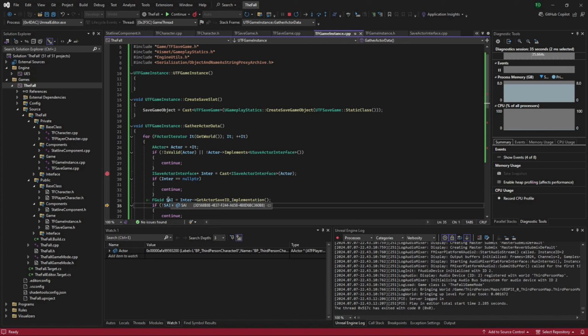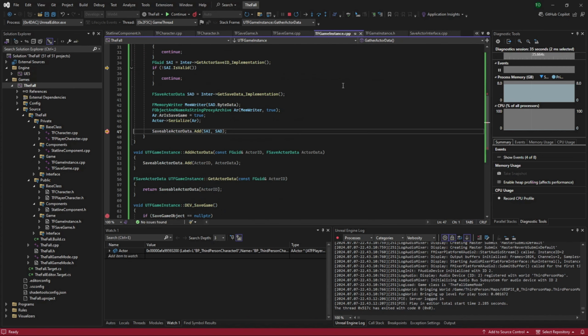And here you can see that the GUID is different. The reason being is this was the player character spawned at runtime. It's not an actor you take possession of in the world. With that, as I mentioned a little later on, we are going to be fixing this logic so that it is always using a specific data store for the player. But right now, we're just going through the basics of the save system. So we've got that. Let's just continue to this next one.